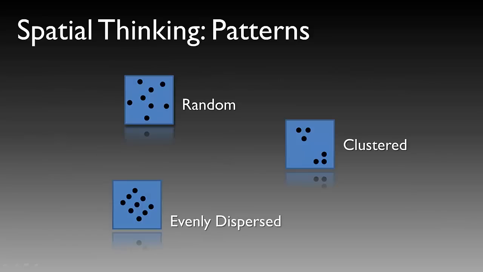There are a few different types of patterns that we might see. You may end up seeing something that appears random, or you may see clustered patterns, or evenly dispersed patterns. Evenly dispersed patterns are often used in sampling methods, though you can see clustered or random sampling as well. What you really need to be careful with is that what may appear random may not actually be random, so keep that in mind.